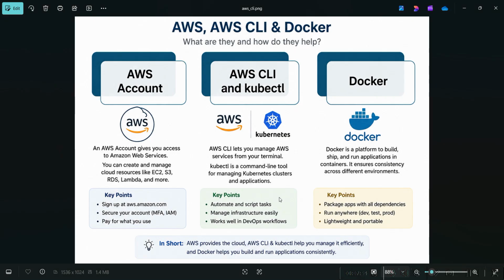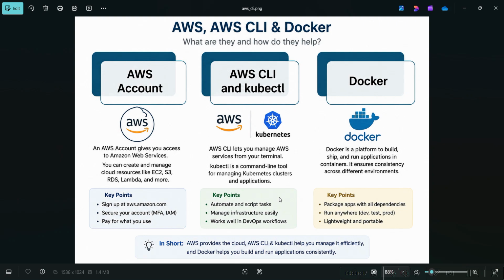you have an AWS account. You need to register with your email ID and set up the password and everything, and you need Docker installed on your local machine. Then only we can run the Docker build.